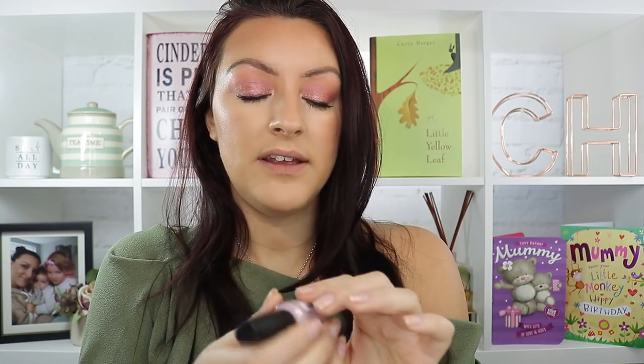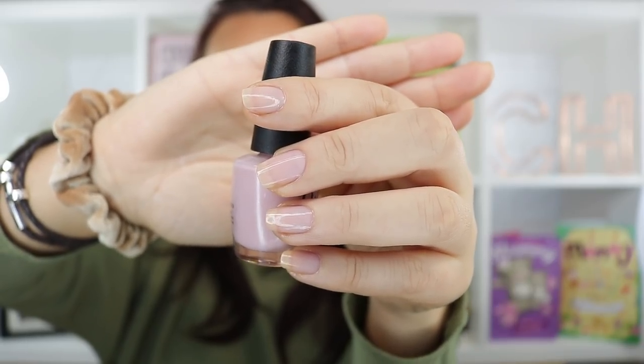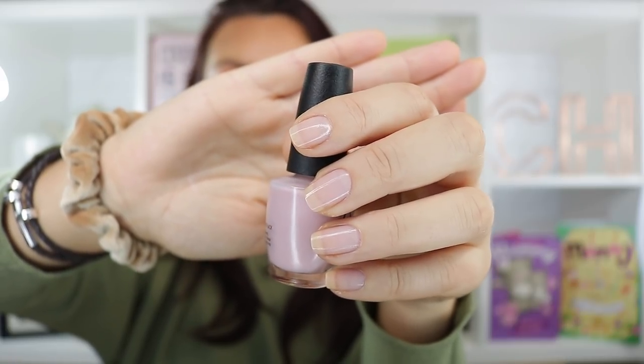One thing — nails, I guess. This is what I'm wearing on my nails today. This is OPI's Put It In Neutral. I absolutely love this shade. As you can see it's super neutral — you can still see the tips of my nail through it, and that is like three coats, which I like. Just super natural, pretty and feminine. I really like a natural neutral nail. I highly recommend that shade if you're looking for a very easy everyday shade. My daughter will even let me put this one on her — she rejects any nail polish that, in her words, is not see-through or invisible.